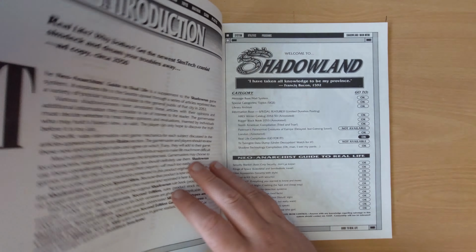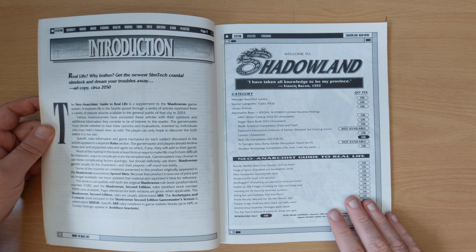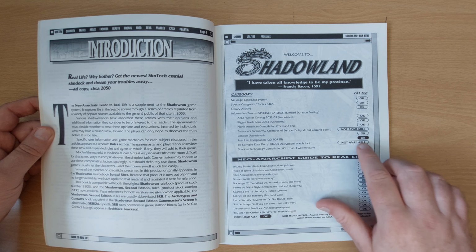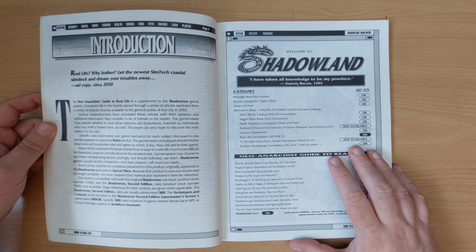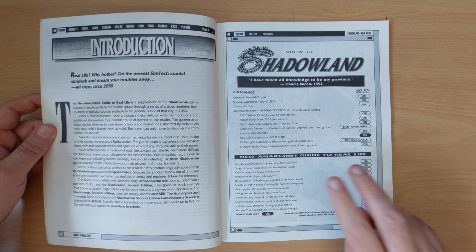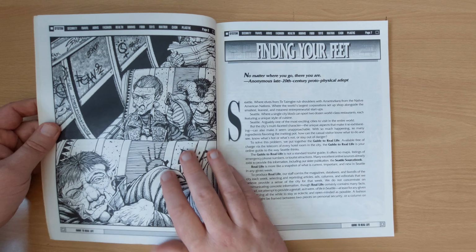As I've commented before, I love stuff like the introduction to Shadowland here, as if you're logging into a database, and you can see all the different files, and the not available ones are books which are coming out. This is a way of advertising what's coming out soon for Shadowrun, what's come out, and of course the sections within this book that your character has downloaded. It's absolutely brilliant. I love it.